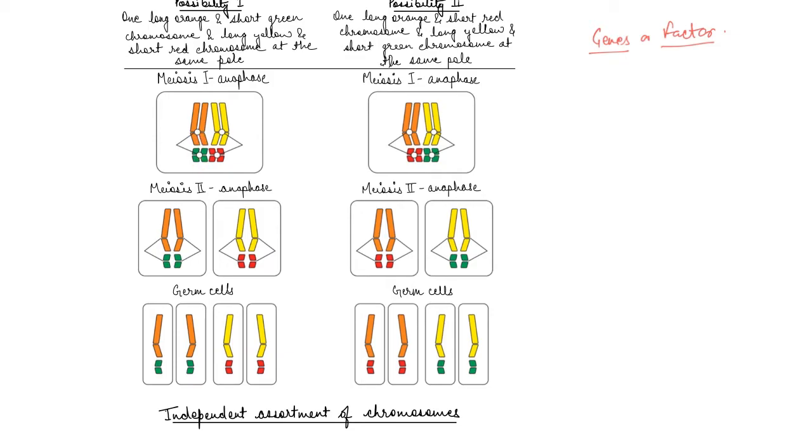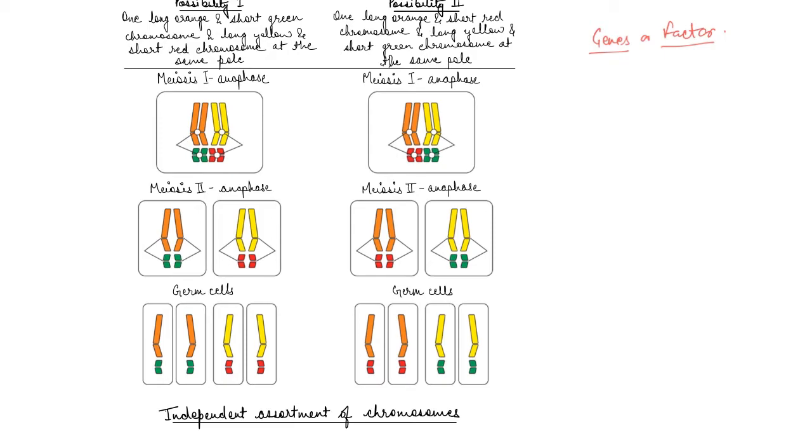But in the right column, orange is segregating with red one, not the green one, right? Now, basically, what Sutton and Boveri argued was that the pairing and separation of a pair of chromosomes would lead to segregation of a pair of factors that they carried. But following this synthesis of ideas, we saw that the same theory, the chromosomal theory of inheritance, was again verified by Thomas Hunt Morgan, which led to discovering the basis for the variation that sexual reproduction produced.